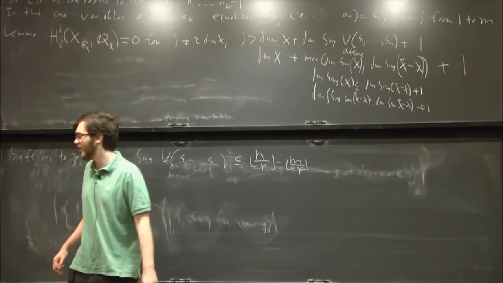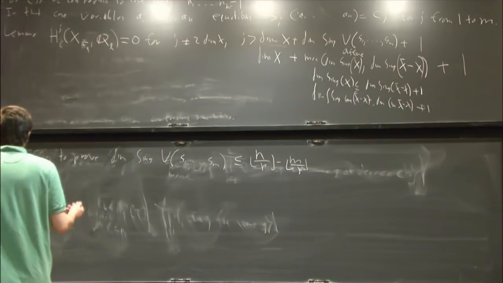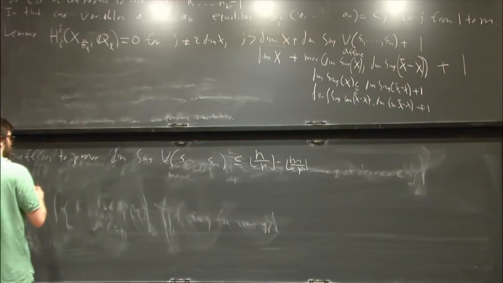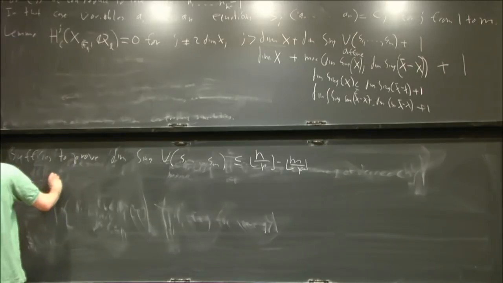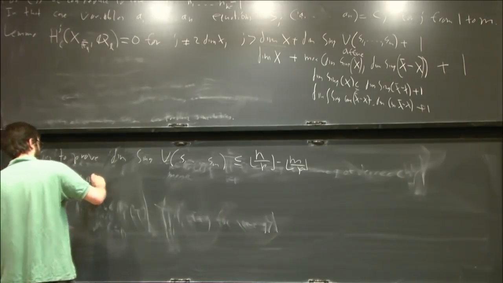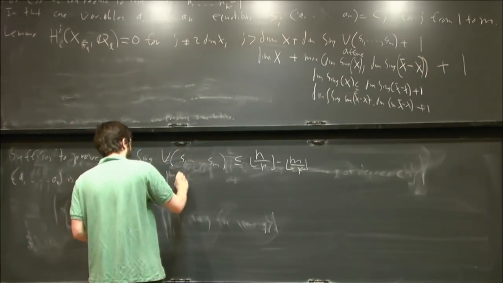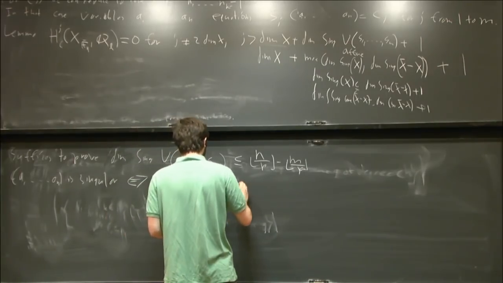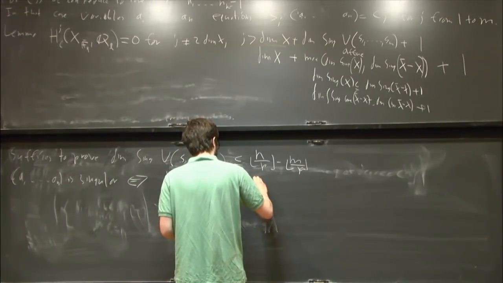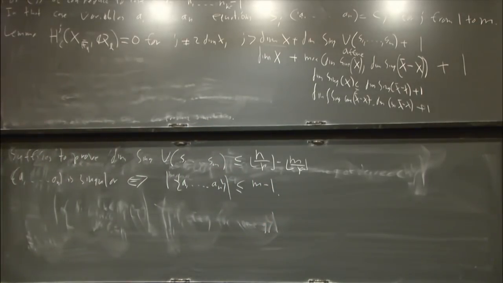But in the actual, yeah. So now a tuple of points a1 through an is singular if and only if it turns out that the cardinality of the set of elements of your field generated by a1 and an has to be at most m minus 1.